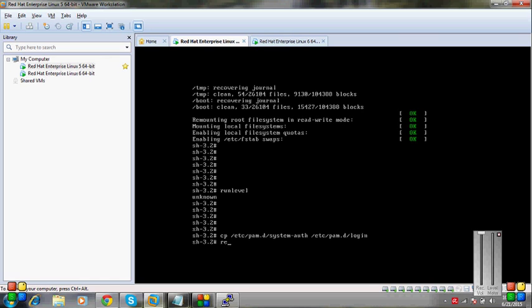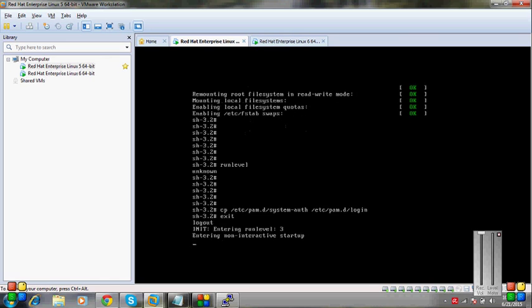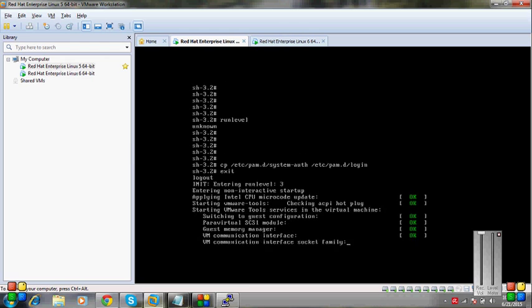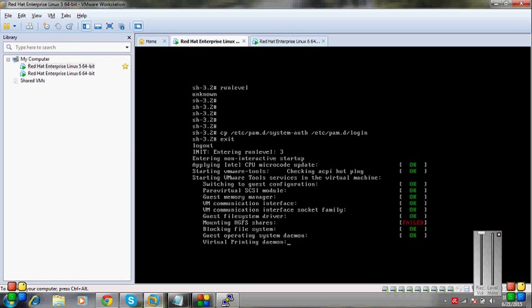Then we have to simply exit from here and start rebooting the same, multi-user mode.